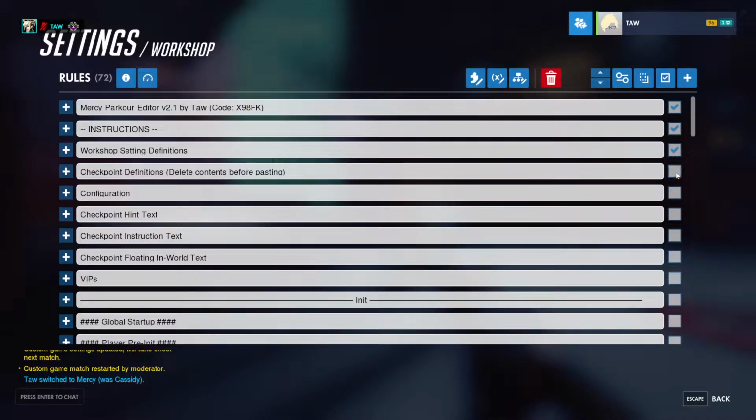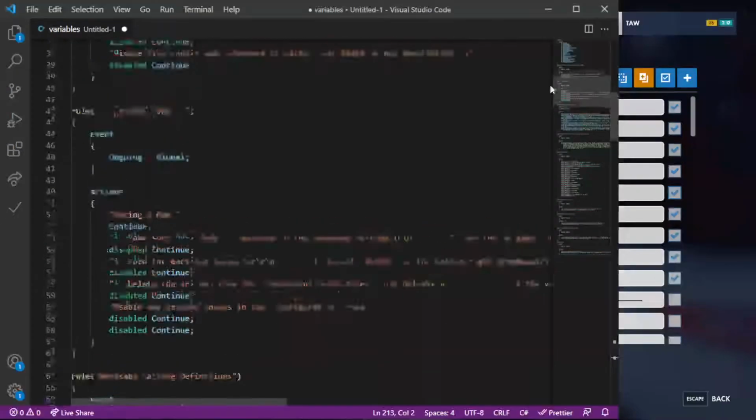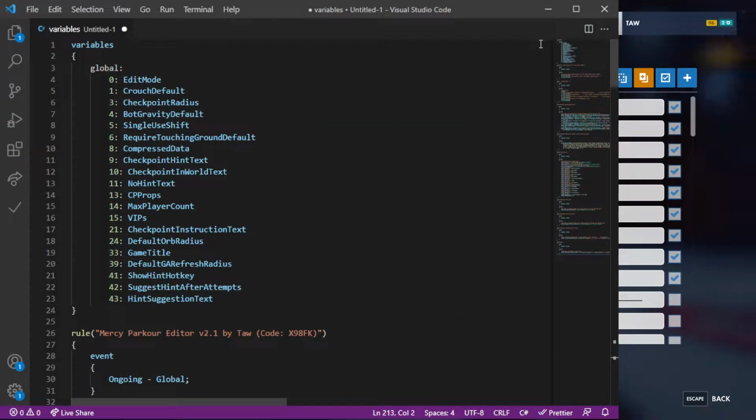So the most important thing first is that you select all of these rules all the way down to this init rule, everything down to there, and we want to go up here and hit this copy button. All right, once I've copied this, I am going to open up a separate document here. Any text editor will work, and you can paste all of this data into the text editor. I'm using VS Code, but you can just use Notepad or whatever editor you want, anything that can have text. So I'm pasting all the data in here. I'm just doing this so I can save it and make sure I don't lose it.